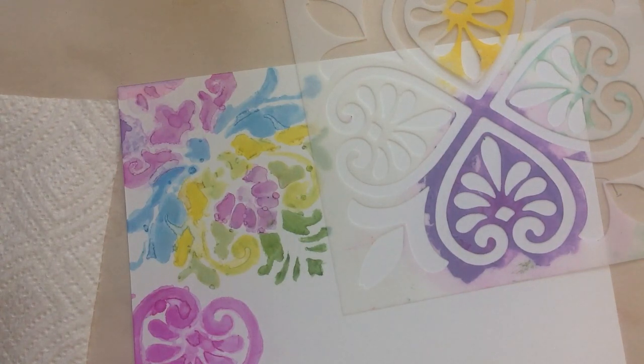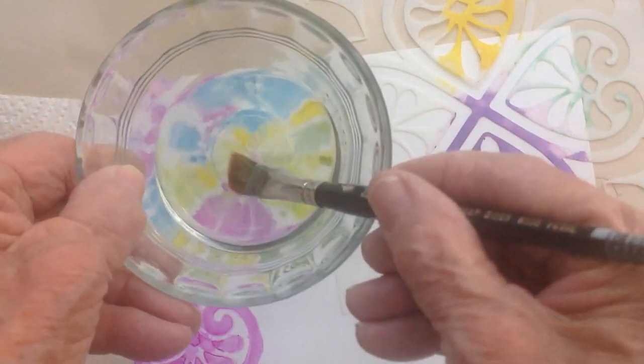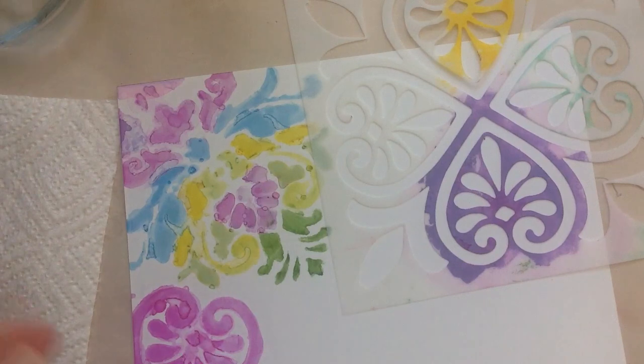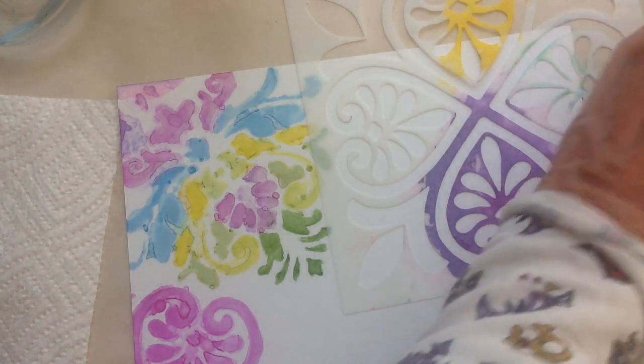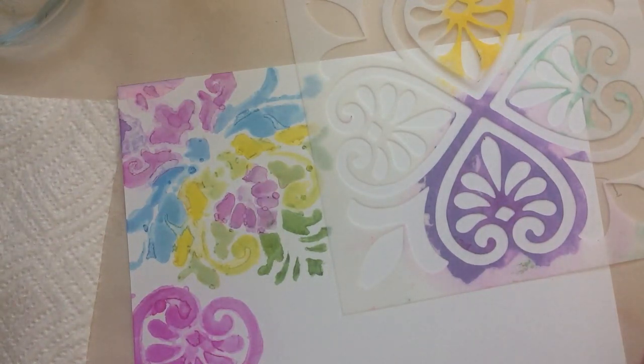The other thing I do is I don't worry about it being a very exacting thing, because alcohol inks are kind of runny. So now I'm going to dip this brush, which is clean, I made sure it was clean, in my 70. You can't see any ink coming off of that. I'm going to set it aside and dip it in the color I want. In this case, I'm going to be using Pinata's Bright Yellow. I love this. So I'll dip some on the plate here, a little extra.